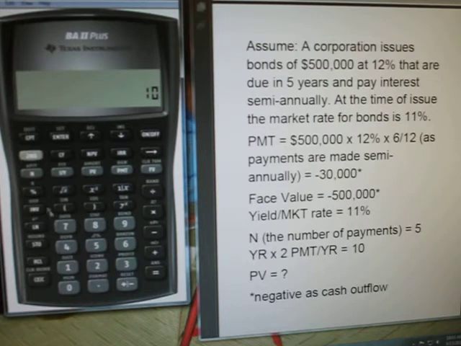The number of payments will still be 10, and now we can enter the full market yield rate of 11, and hit I/Y. Go compute present value, and you end up with the same present value because your calculator knows that it's semi-annual. You can do it either way, but you need to make sure you know what your calculator is set to. Clear your work, and now let's change it back to 1 payment per year. Second, quit.